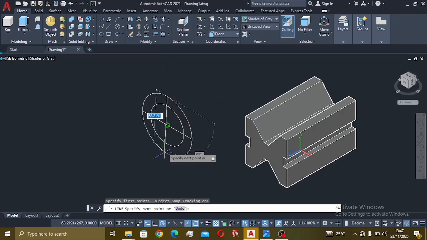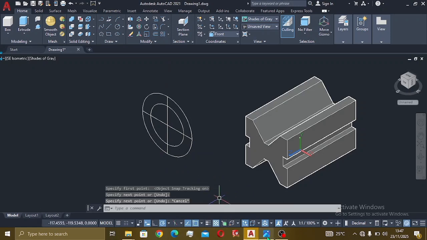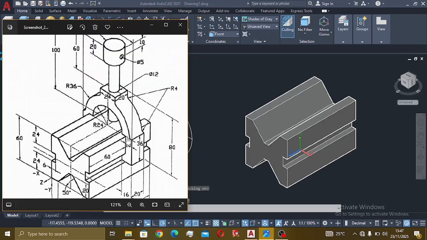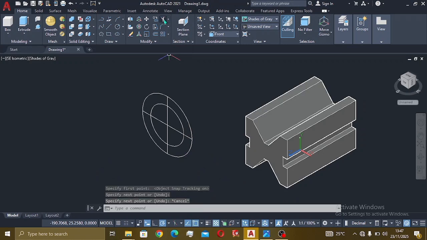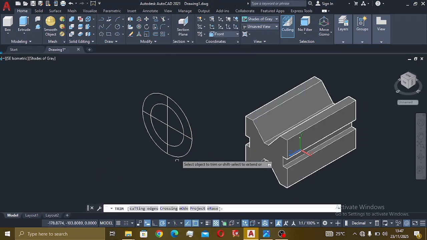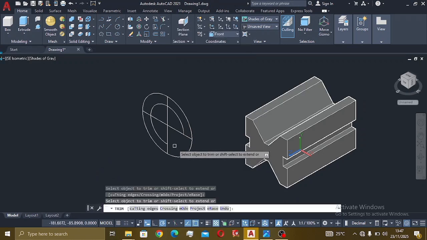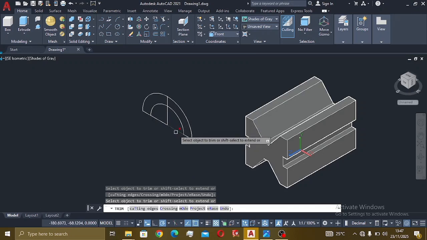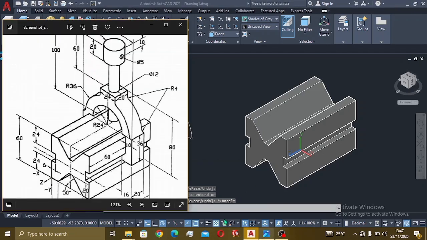Now we're going to erase, trim off the unnecessary parts here, which are this, and this.